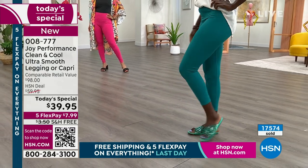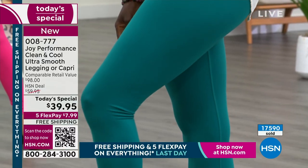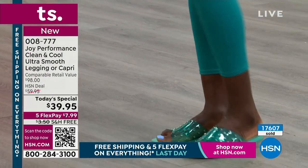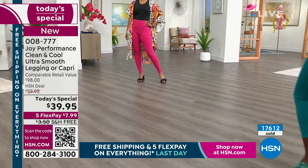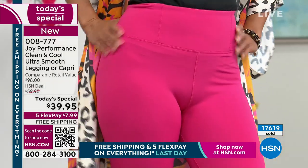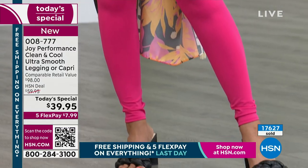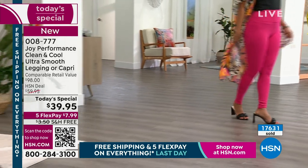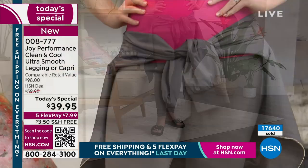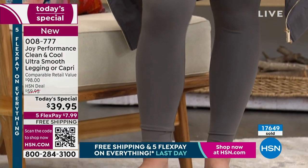The colors — do not be afraid of color, everybody. They're all as flattering as the black. I've stood in front of you for over 25 years. They are all as beautiful and shaping as the black, but still the black always makes you feel the thinnest. And they're as sculpting as they make you — that's how comfortable it is, like wearing a pajama leg. If I could describe the comfort, it really is that incredible. Do not let these sell out on you today and they will. Nowhere in the world have I seen a better legging — and that's my opinion.